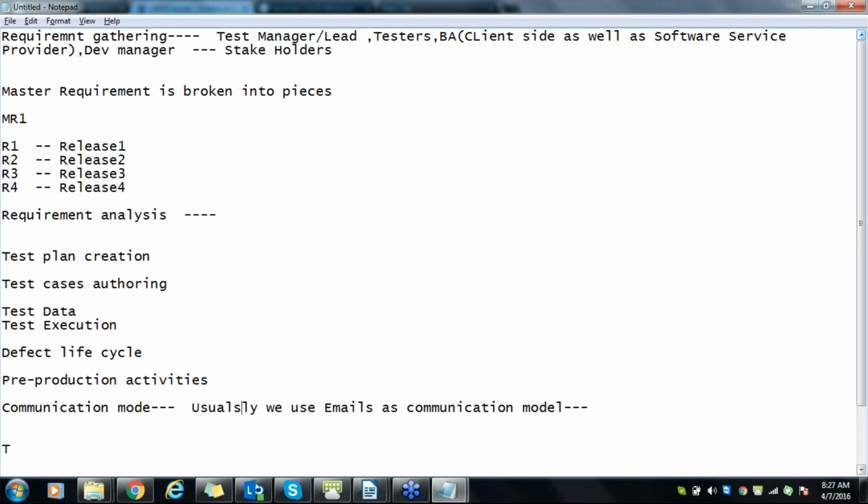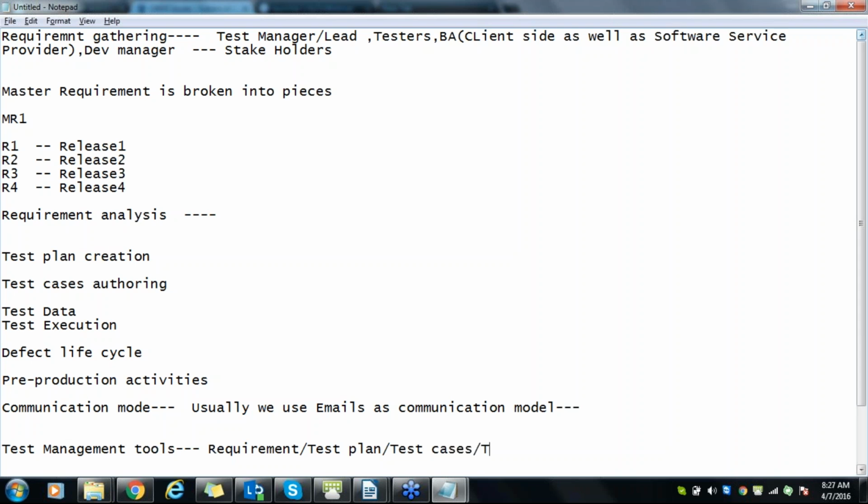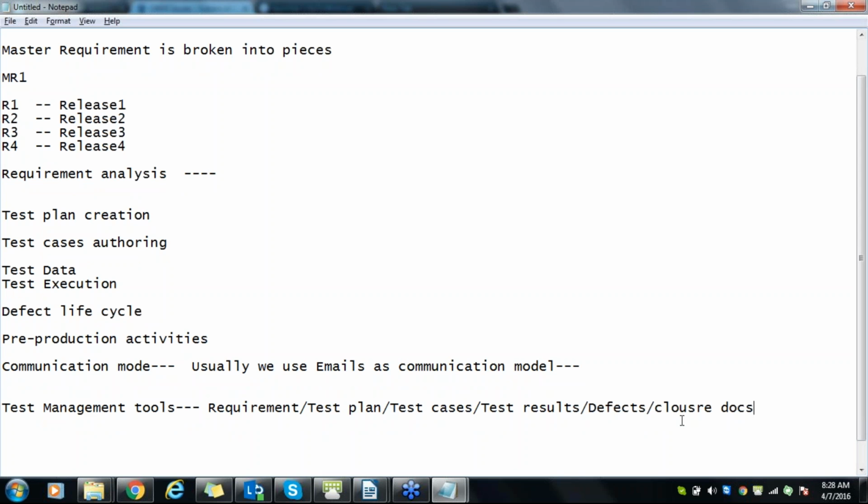That is where we got the test management tools, where all the requirements, test plan, test cases, test results, defects and closure documents are stored. Everything will be signed off, everything will be documented, and you will have some sort of proof for every activity that we are doing.